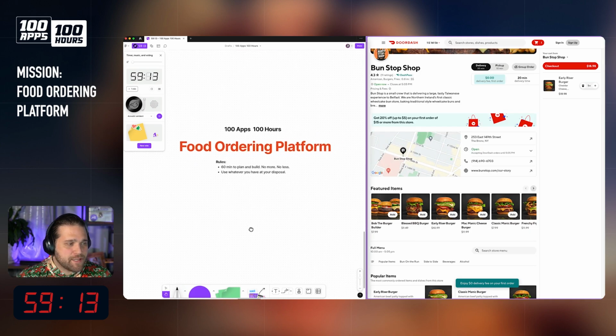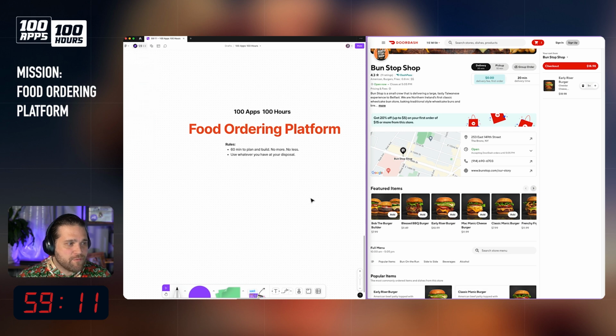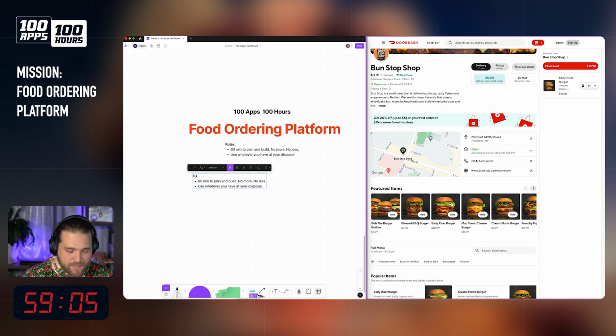Let's discuss the functionality that we actually want out of this particular application, right? So I'm going to drag this down. In 60 minutes, I don't want to bite off more than I can chew here. So we've got the data model for the back end.